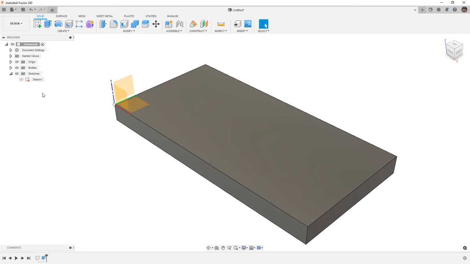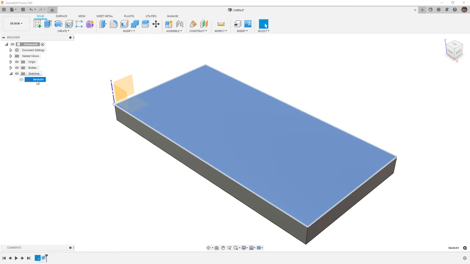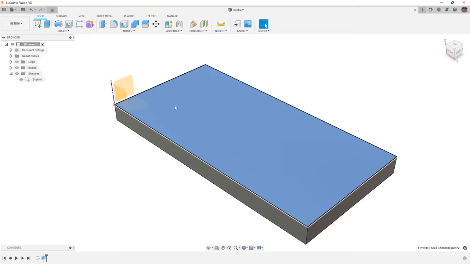And the reason for that is when the Voronoi generator is running and we insert it into Fusion 360, whatever sketch profile we use, in this case, if we grab the border from our extrude, it's going to place all of those cell elements in that same sketch, which means it's going to affect our original extrude. So for this example, I want to create a new sketch on the top of my part.